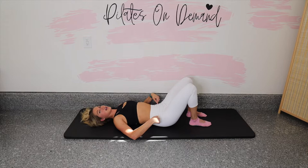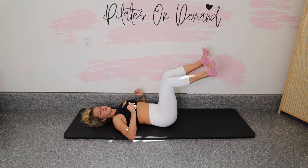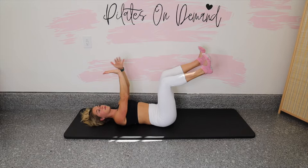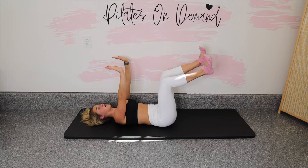Moving into an imprint spine. I'll slightly tilt my hip bones towards my chest and press my low back down by drawing my navel in. Bring the legs up to tabletop, parallel hips distance, and let's flex the feet. We're going to do some variation of the series of five and a couple other things here with some wrist stretches. Reach the arms straight up above the shoulders and flex the palm — heel up, like you have a wine glass on your palm and you're balancing it. Spread the palm. As you push through the heel of the hand, sink the ribcage into the floor — opposition: palms up, ribs down.